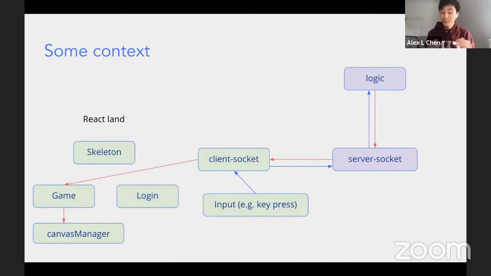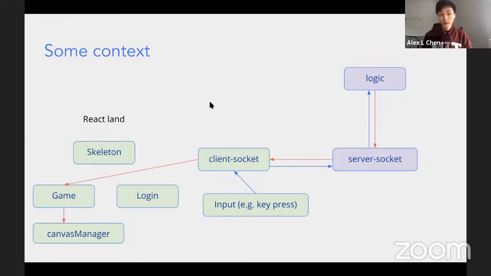Now I'll mention that this game state that I'm talking about is very distinct from the React state that you guys have been learning about. React state is what we use to update the React DOM. Game state lives on the server. It's whatever you define it to be. It has nothing to do with React. It's just what we're calling what's going on currently inside the game and what we're sending back to people. So everybody should have the same version of game state.